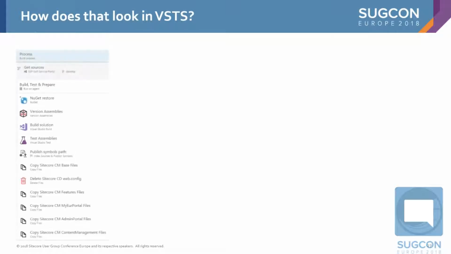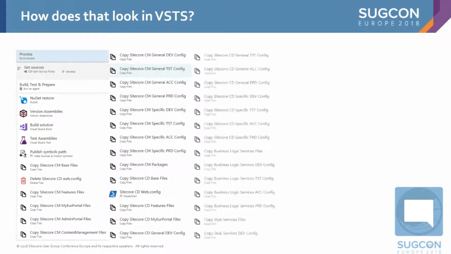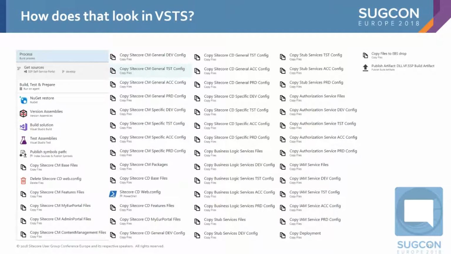Now, how does that look in VSTS? Looks a little bit like this. So up there, NuGet restore, version assemblies, build solution, test assemblies. This one you can actually take out if you really want to, not really necessary.